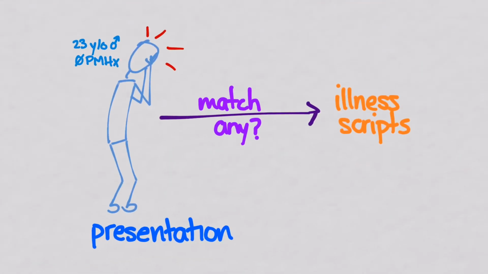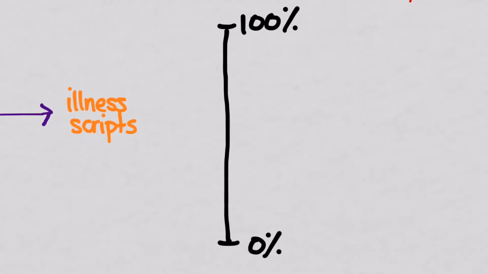So we want to know if it matches any of these illness scripts. A patient's presentation is not going to match perfectly with any of them, but it'll match somewhat. And so we're going to assign probabilities on how much we think it matches. I like to break it down into 4 categories. They're going to go from 0% chance that the patient has a disease, so you've ruled it out, to 100% that you've ruled it in. Now, you could really never be 100% sure of anything, and conversely, 0% sure, which means 100% sure it's not that thing. So technically, you will never reach this level because there is no certainty in life.